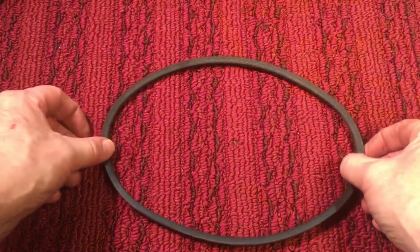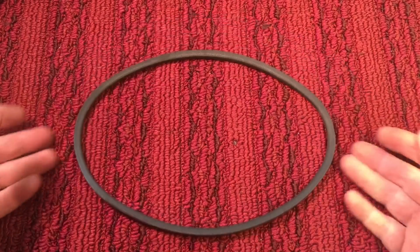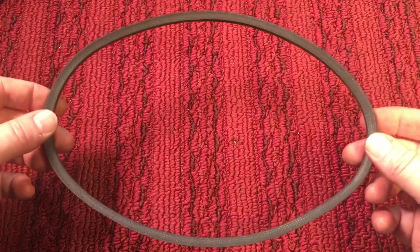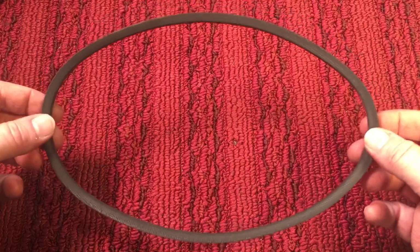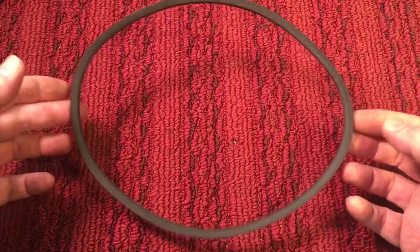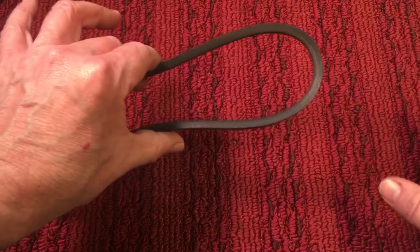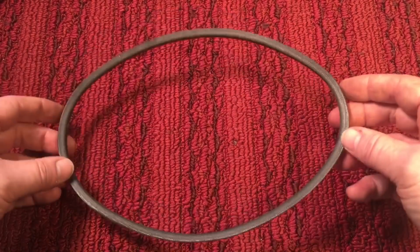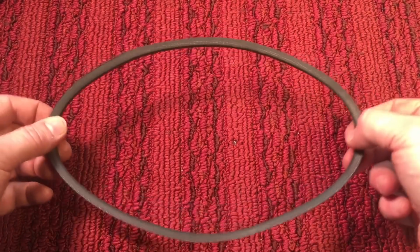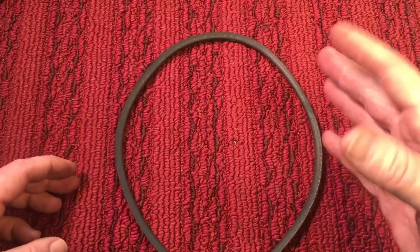Now, this is the belt off of that drill press that you saw, and you can see one thing. First of all, it's not round, it's oval. And the reason it's oval is because these V-belts develop what's called a memory. What that means is when they've been sitting for a long time, like this one has, instead of being round like it should be, they develop a memory, even when it's in a package. So when the belt is spinning around the pulleys, it gets to this side, and it's trying to pull itself back into its memory, which will give a wobbling of the belt.